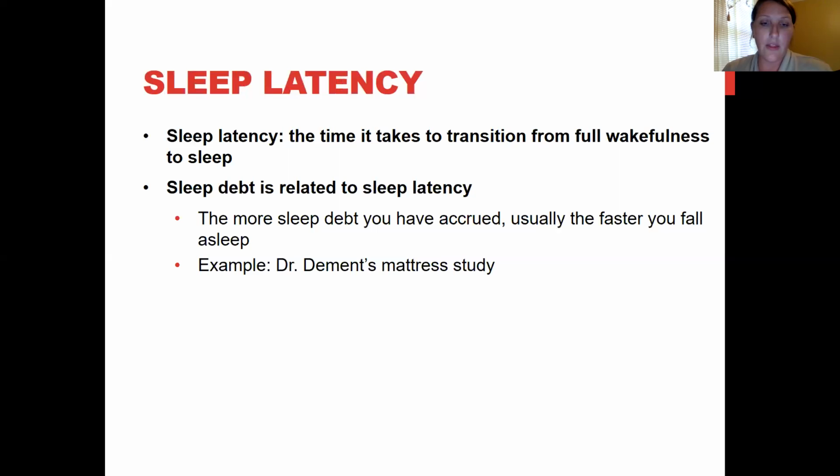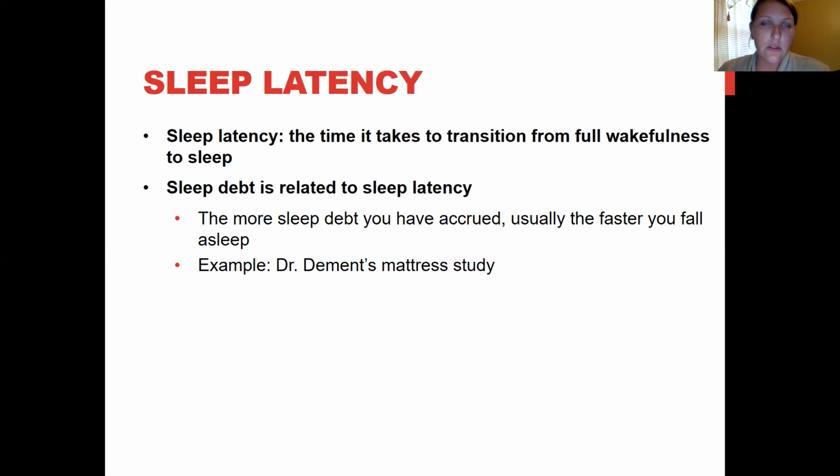And it turns out that there was no difference between the groups. The group that fell asleep on the concrete floor fell asleep just as quickly as the group that fell asleep on the mattress. And for years, he was kind of boggled by this, and he was very disappointed to tell the mattress people that, hey, your mattress isn't good enough to make you fall asleep faster. It turns out that he realized that it was the population that was the problem. So it was college students.